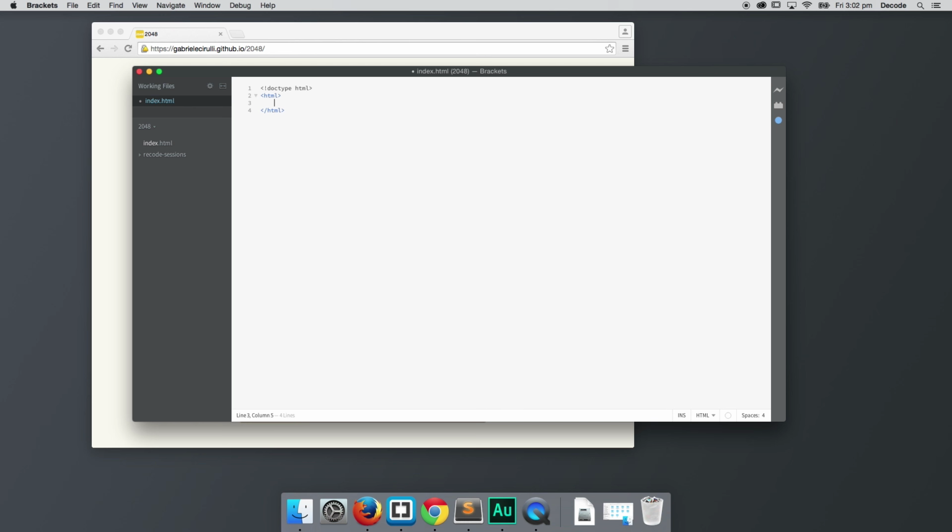Next thing I'm going to make is, when I'm doing content inside this HTML tag, I want to press tab to indent it. That just helps me see information easier. I know that anything inside it is indented, so it's way easier to read than keeping it all tucked inside it. That's just something to note down. I'm going to make a head tag. This head tag is not going to be used at the moment, but I'll get back to it in a future lesson. It's just important that we have it here for later. But this next tag that I'm going to make is the body tag. That's where all of our content actually lives.